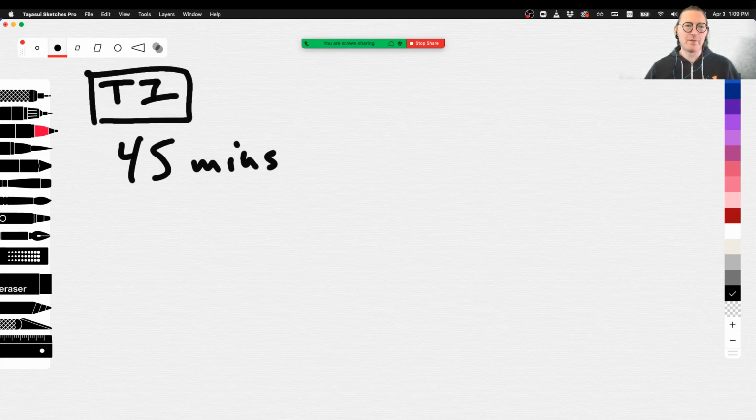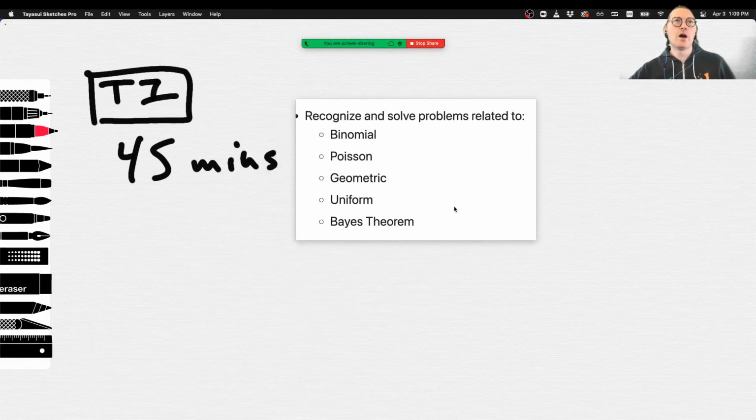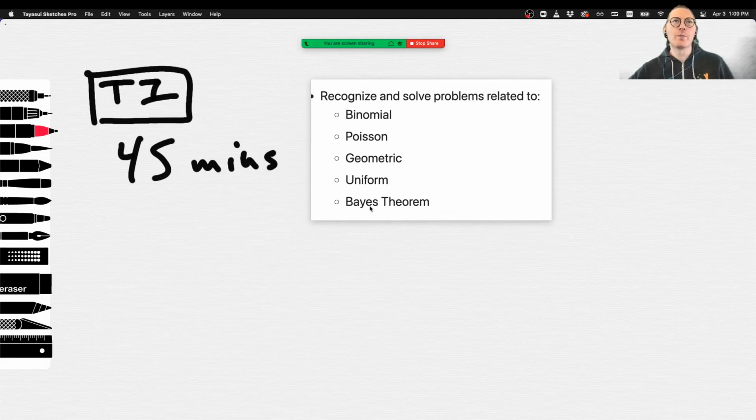And really what you are going to be doing is writing Python that explores statistical or probability concepts. So let's think about what that might entail. You might need to recognize and solve problems related to binomial, Poisson, geometric, uniform.